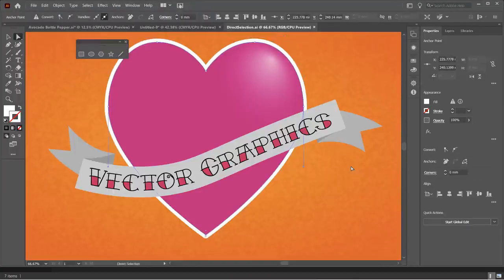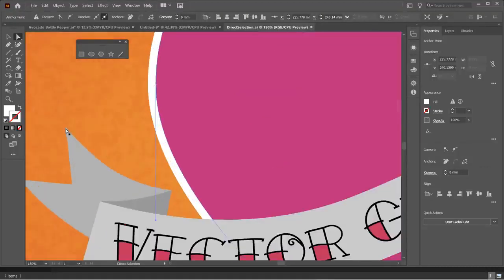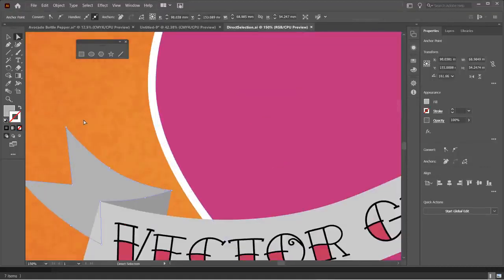No handles. What is the difference between all these ones that I've just selected? One is a curve and one is not, right? There's just a corner. So Illustrator will treat each of these a little bit differently depending on the type of line or the type of shape that it in fact is. So let's go with something very easy and obvious to work with. Here is a very, very obvious little corner that I can work with, right?